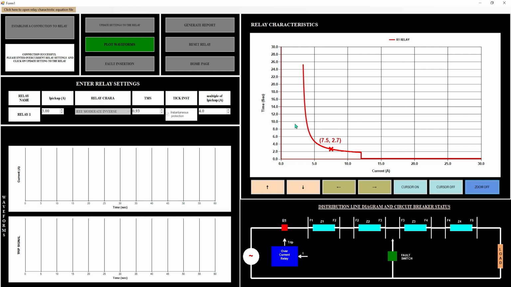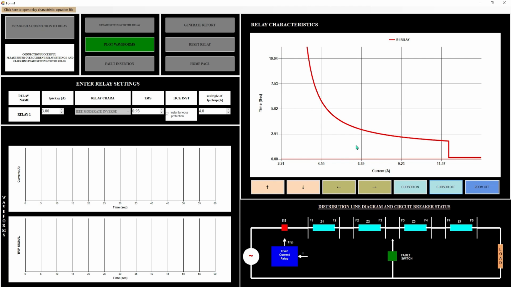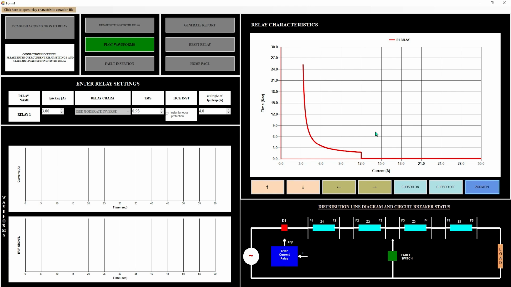We already know that for a current of around 6.82 ampere for a fault at F3, the relay will trip at 3 seconds. We can verify this by clicking around 6.8. The relay tripping time is around 3.01 seconds. Cursor off and zoom off, reset the view of this graph.